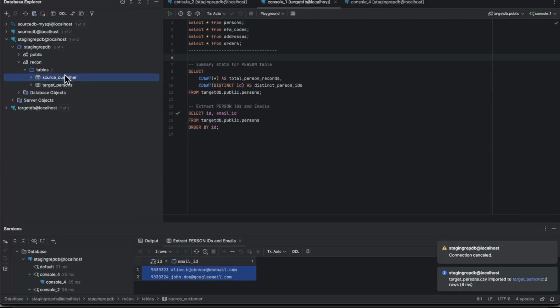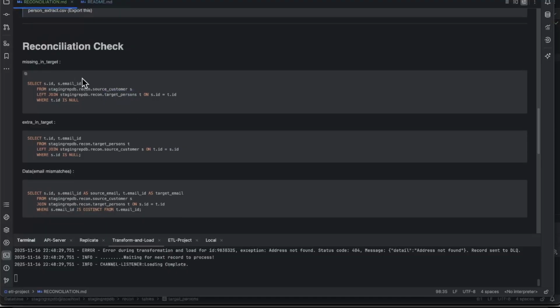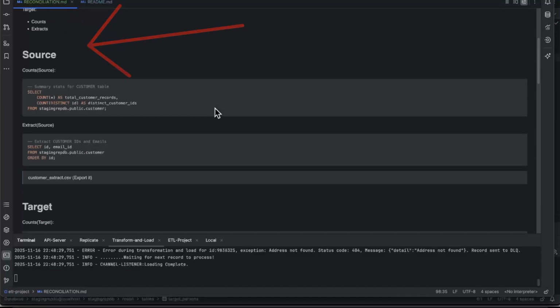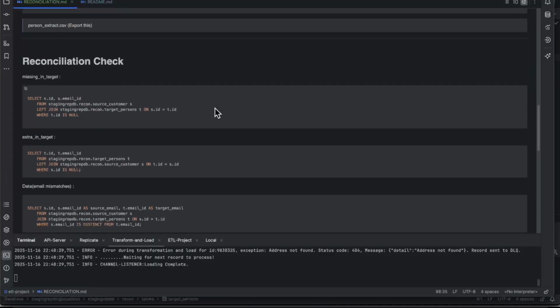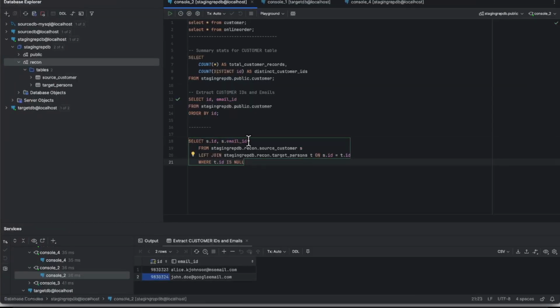Okay, so we are ready for running the further reconciliation process. The first one is missing in target. We'll find out what is missing in the target. Let's pick the first one, missing in target, copy it and paste it here. What it is doing is getting all the IDs and emails from the staging reconciliation schema, from the source customer, and doing a left join.